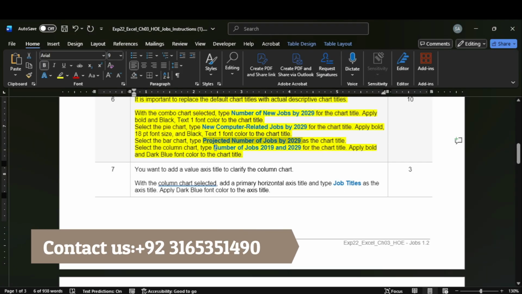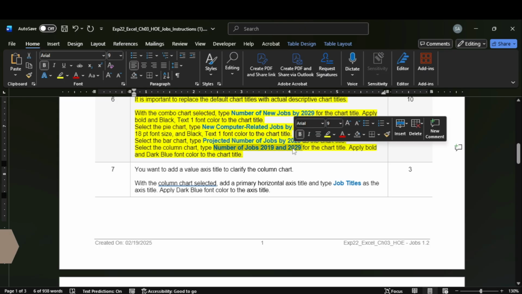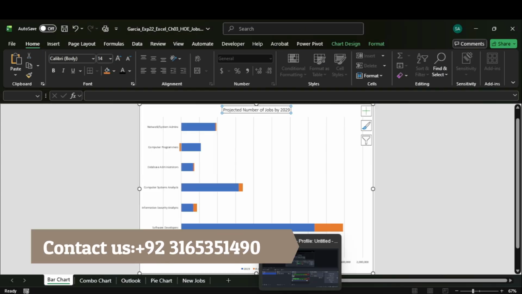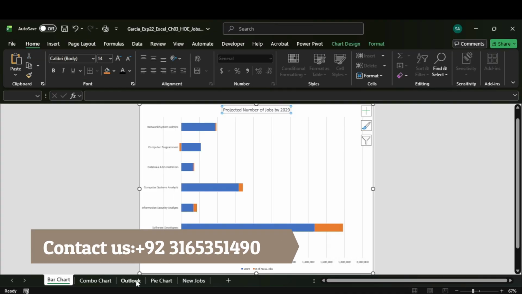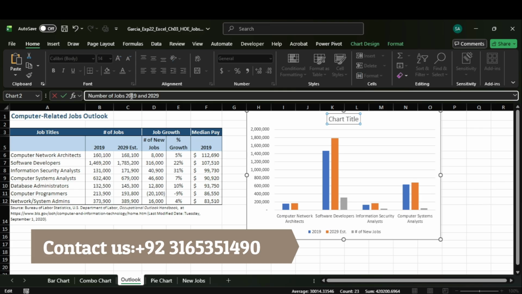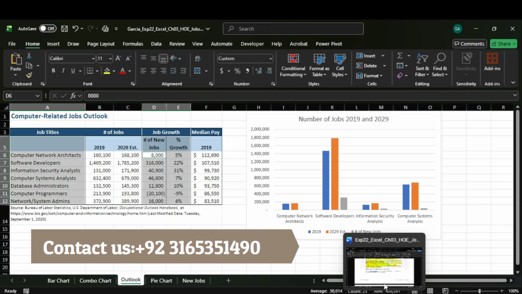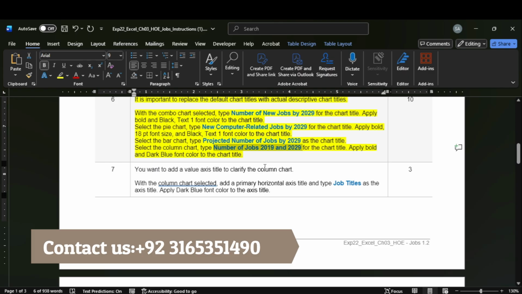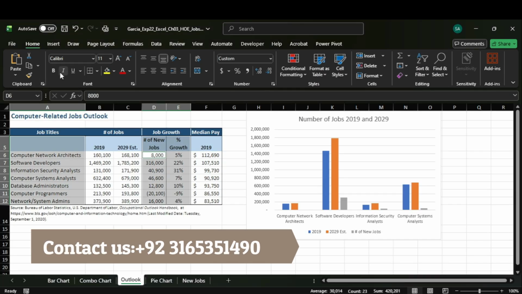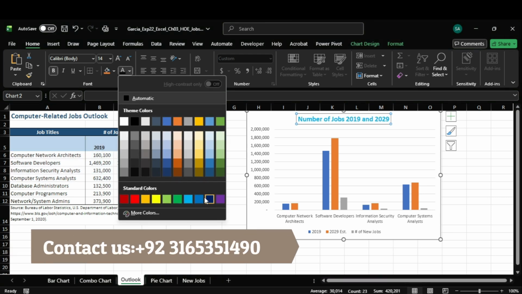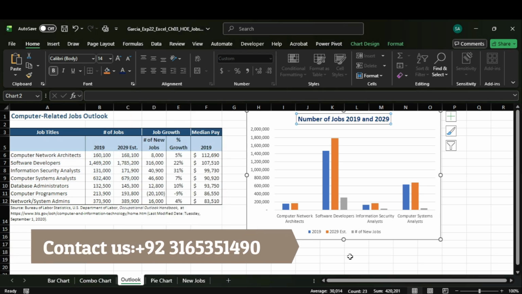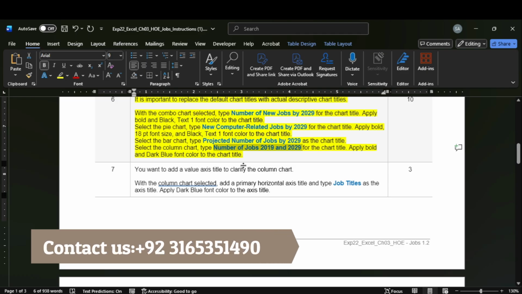Then it says select the column chart, type this as the chart title. Apply bold, dark blue font color to the chart title.